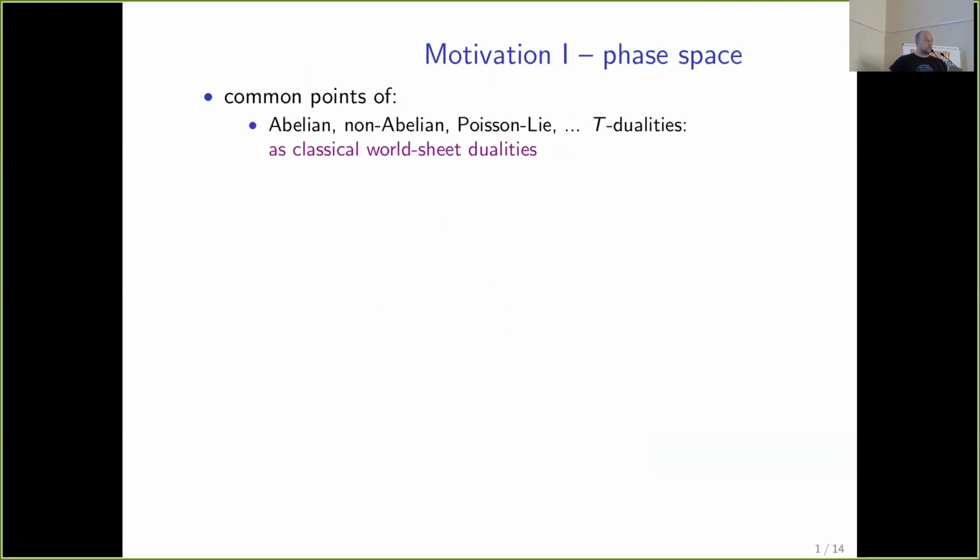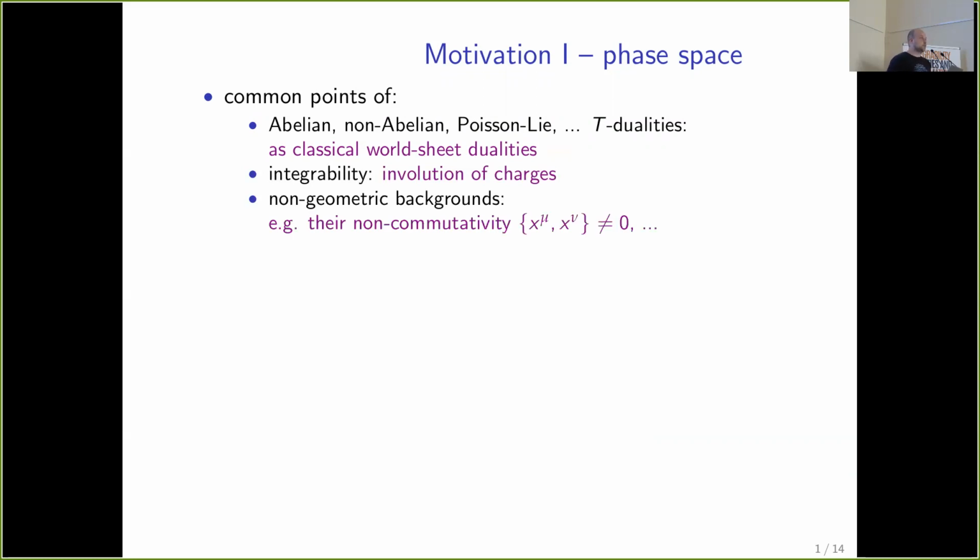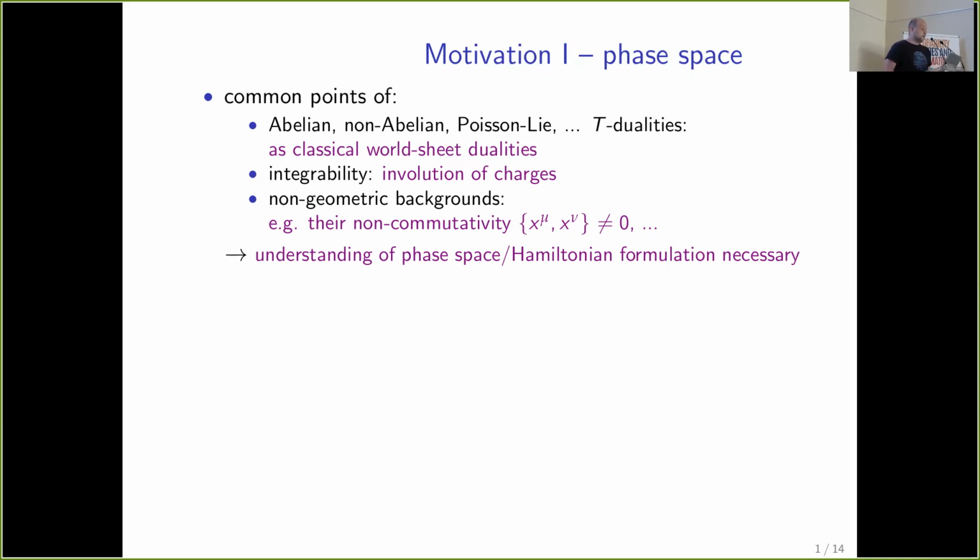And one of the main motivations for me comes actually more from the side of integrable string sigma models. So the first point of motivation I want to make is, we have these T-dualities, abelian, non-abelian, Poisson-Lie, or even more generalized T-dualities, integrability, and also, for example, non-geometric features of backgrounds like non-commutativity. In common, it is that we need to understand the phase space, respectively the Hamiltonian formulation, well.